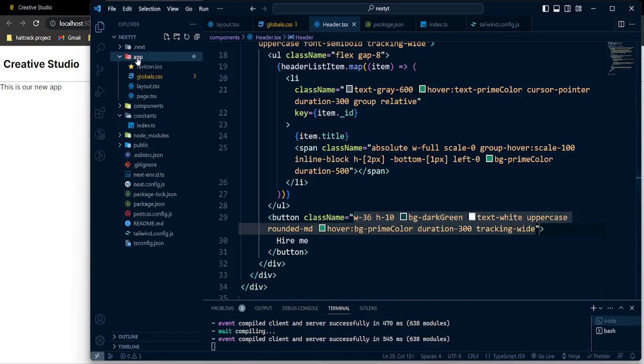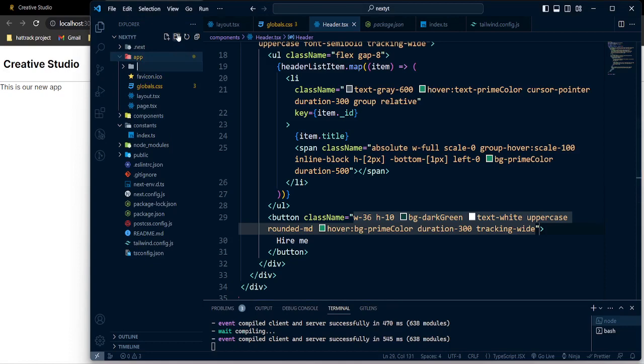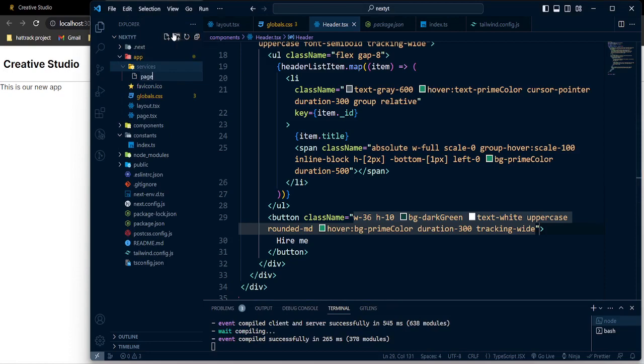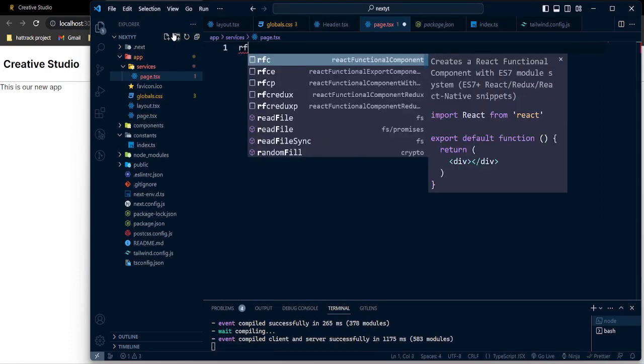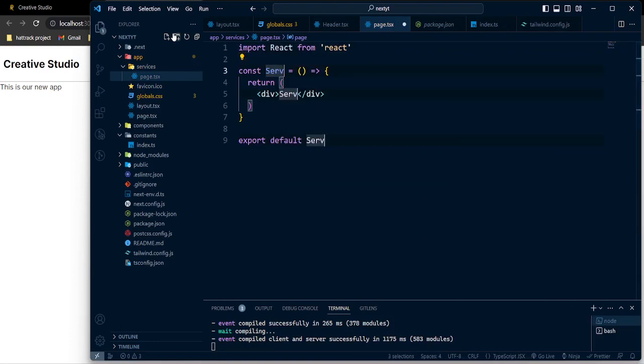To create a page in Next.js 13 is very simple. Say we want to create the services page. We need to create a folder named services. Inside that folder we create a page.tsx file with a component named services.